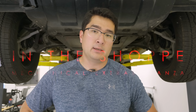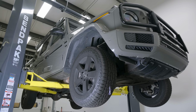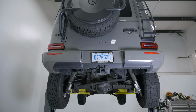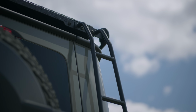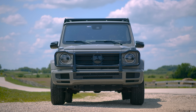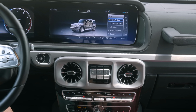So what is the G Wagon? The G Wagon shares some of its kinship to a vehicle like the Hummer H1. This started off as a military vehicle. In fact, the Shah of Iran reached out to Mercedes and asked for a desert-capable military Jeep, essentially. It was used by various governments and militaries and civilians as sort of that do-everything capable off-roader, and much like a Range Rover, it evolved into a luxury status symbol.